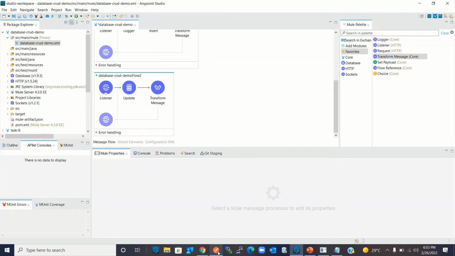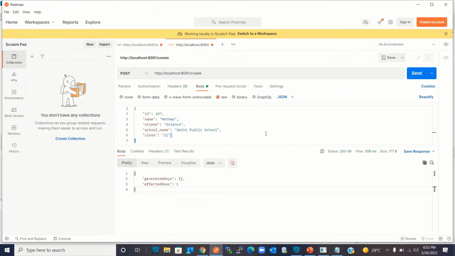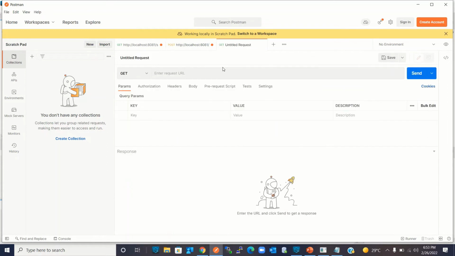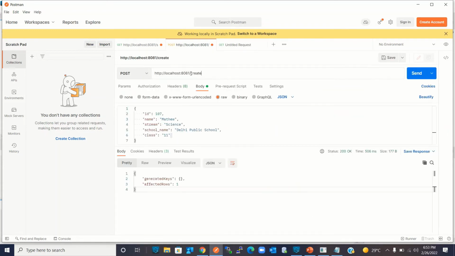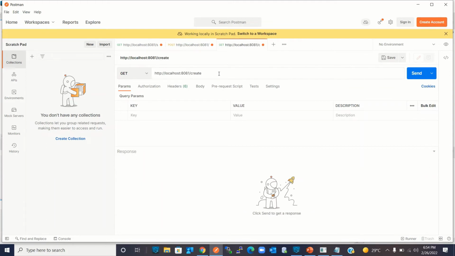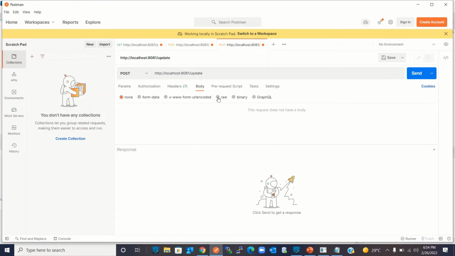So I'll go back to Postman. I will copy the URL here and I will change this resource name to update. I will change the method to post, body raw, and I will send the JSON request payload.